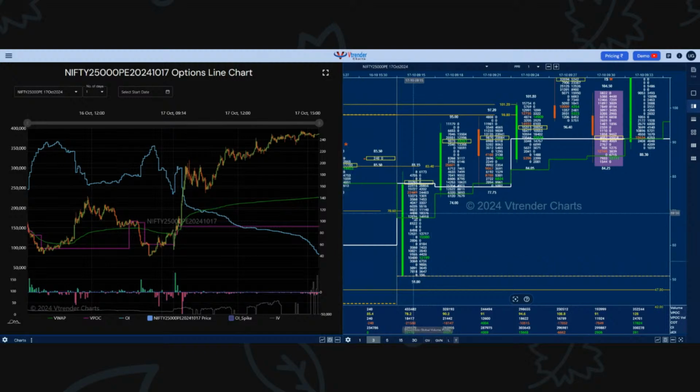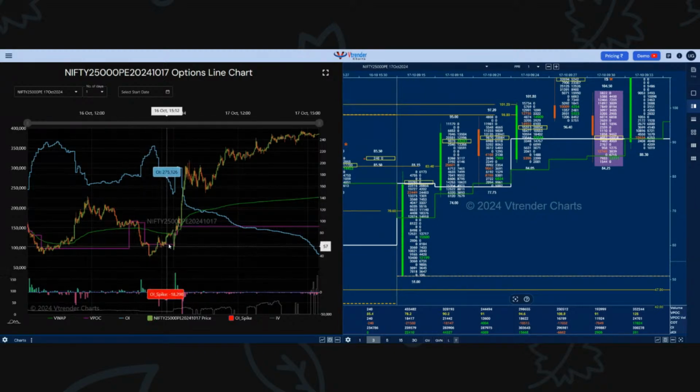And right in the opening bar, we can see how we have gone above that 60. This white bold line is yesterday's closing POC, DPOC of 60, which was seen here in this line chart. So in the opening bar, when we are getting above this POC, that itself is an indication that it is headed for this higher VPOC of 100. And it went on to hit 100 in the first 15 minutes itself. At 9:24, you can see we have made a high of 101.